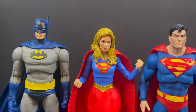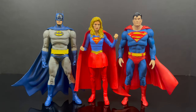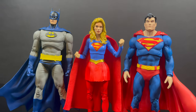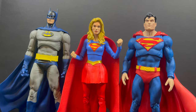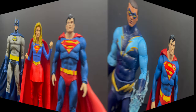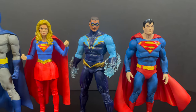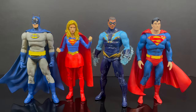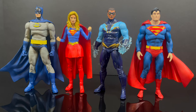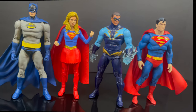If you're wondering about scale — everything aside about the miscolored boots — she scales really nicely with Batman, Superman, her cousin. These are problems that, at year four for McFarlane Toys, I feel like we should not be running into anymore. Black Lightning is going to be a little bit taller than the Superman 1000, but I think he scales well with Supergirl and the new Nightfall Batman. We really just need a new updated Superman.